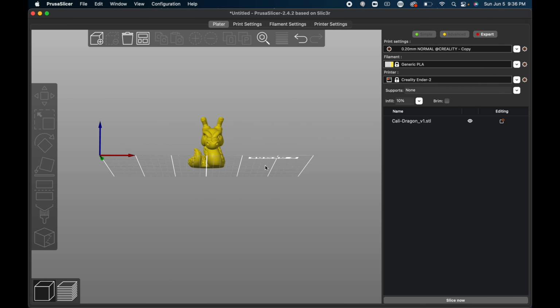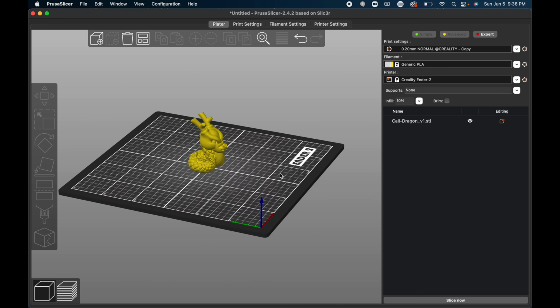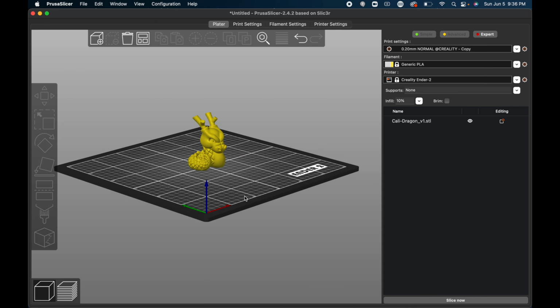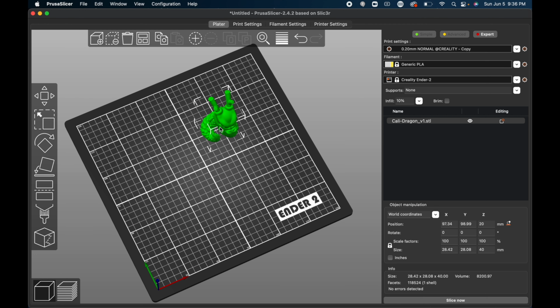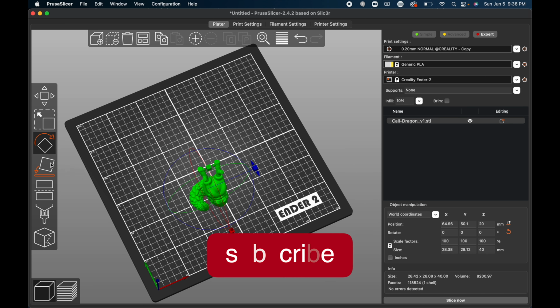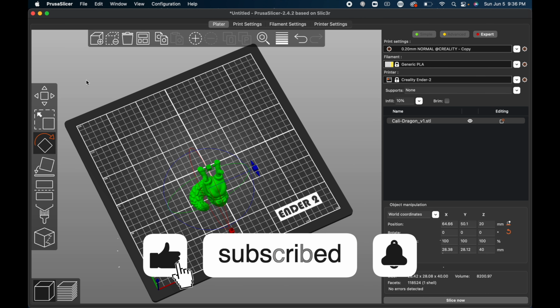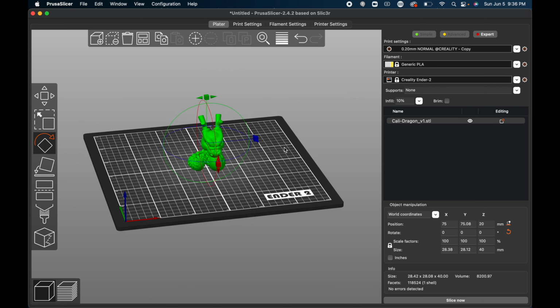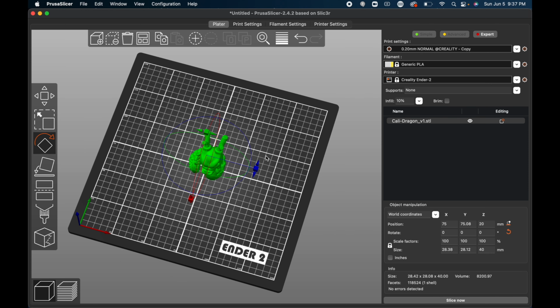And so now it's dropped our STL file in here. We're going to do this little calibration dragon that's pretty popular right now. You can do a couple things too if you want. You can move this around to any part of the bed. You can rotate it, have it do whatever you need it to do. You can cut it in half. You can do a lot of different things. And then if you come up here to where it says arrange, you can click it and that will send it straight to the middle of the print bed. So I'm just going to leave it how it is.